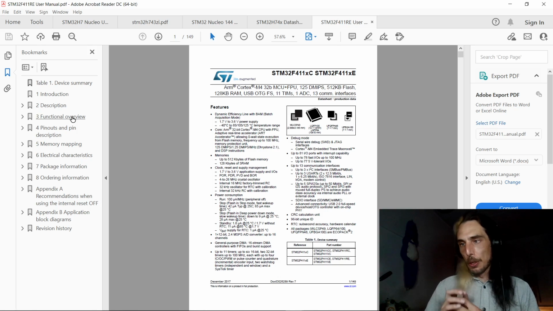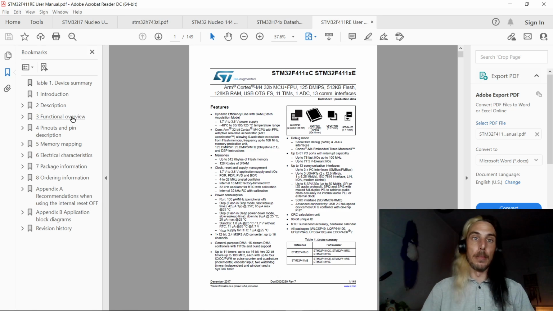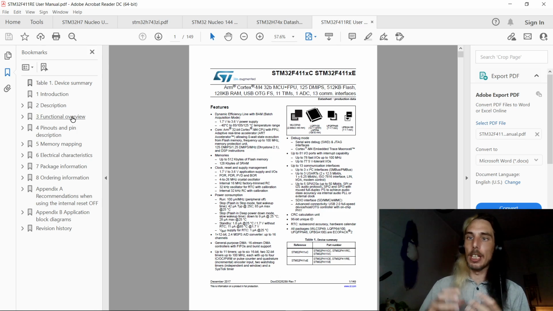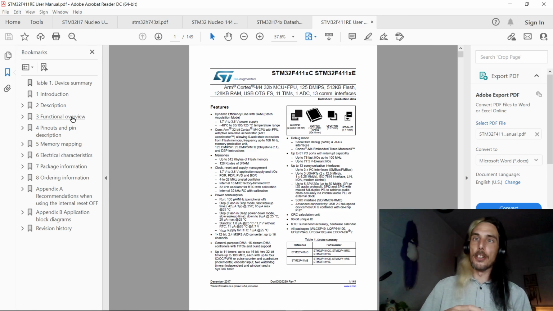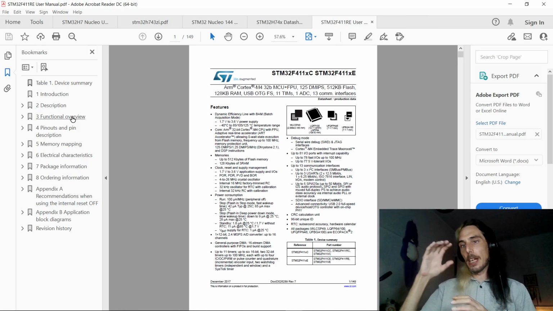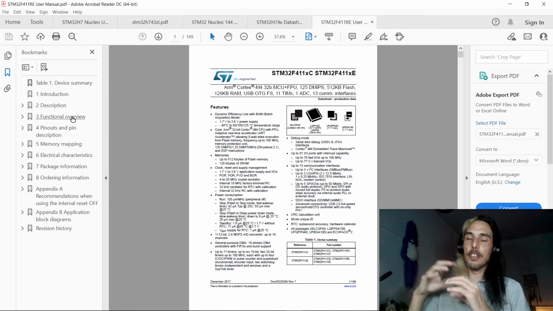There is also, in the reference manuals, really good breakdowns of how to actually use the particular peripherals at a register level as well. And even if you are using the HAL, it's really handy to know how things actually function at a register level, especially if you're going to be using the debugger in the Cube IDE, because if you go in and actually have a look at the devices as the system's running.